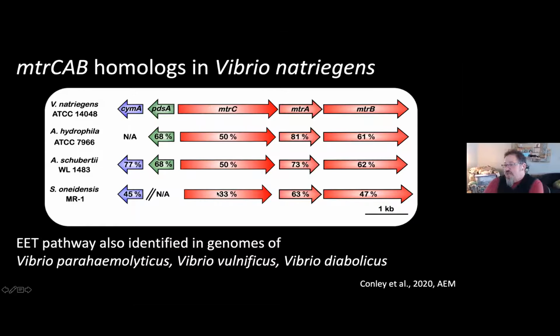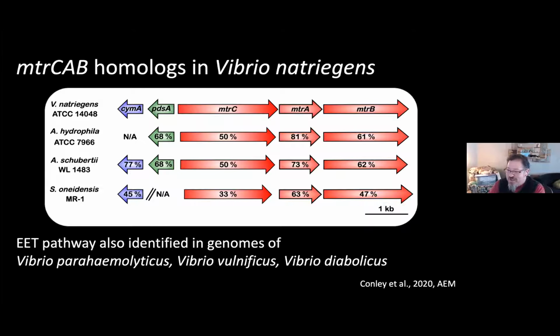Vibrio natriegens is an unusual microbe in that it's the fastest growing organism that people have ever identified. So it has a doubling speed of around 9 minutes. If you give it an obscene amount of nutrients in liquid medium and grow it aerobically, it grows incredibly fast. It does not do metal reduction incredibly fast, as we'll see in a few seconds here.